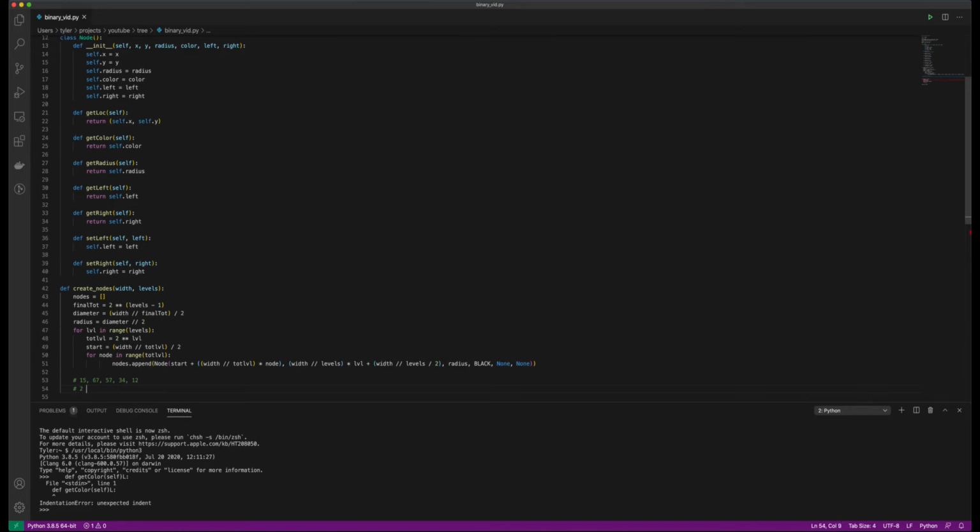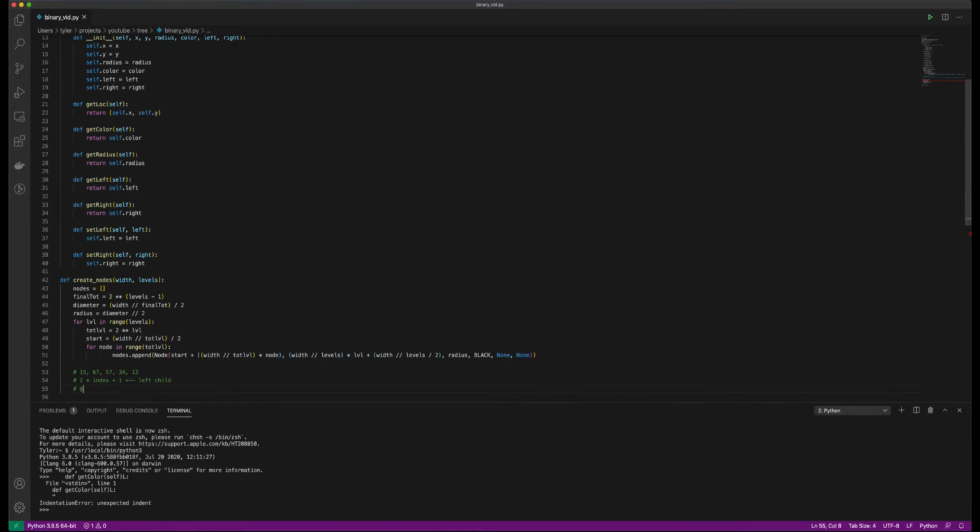It'll be 2 times the index plus 1 is the left child. And then 2 times index plus 2 is going to be the right child.